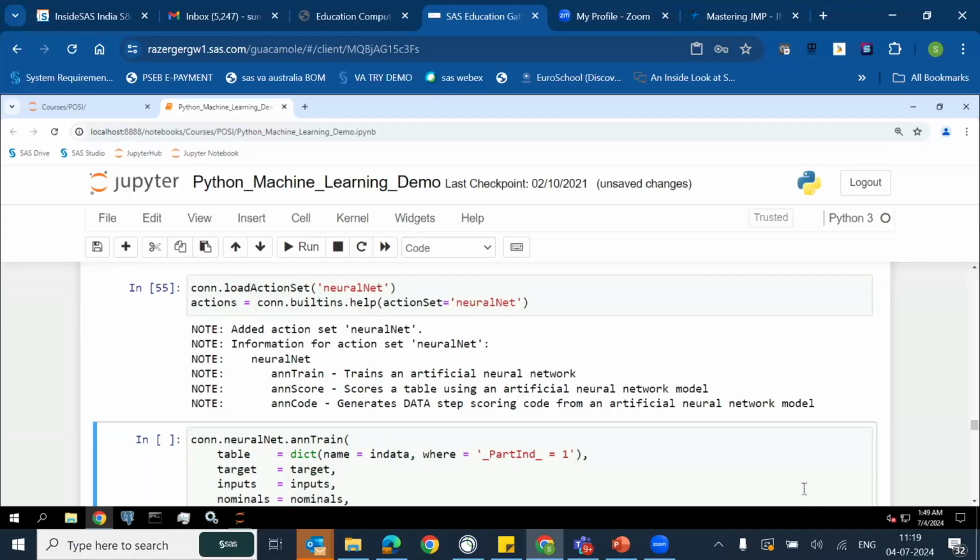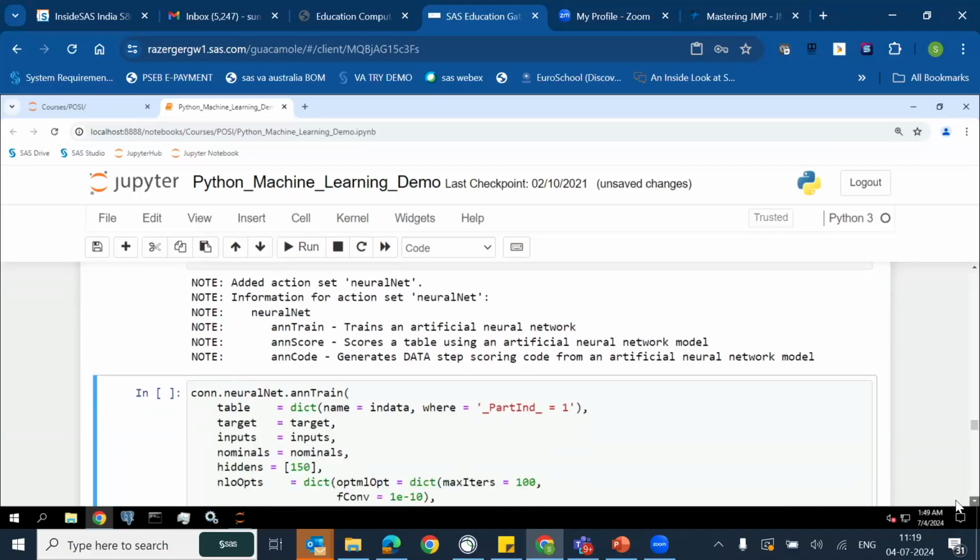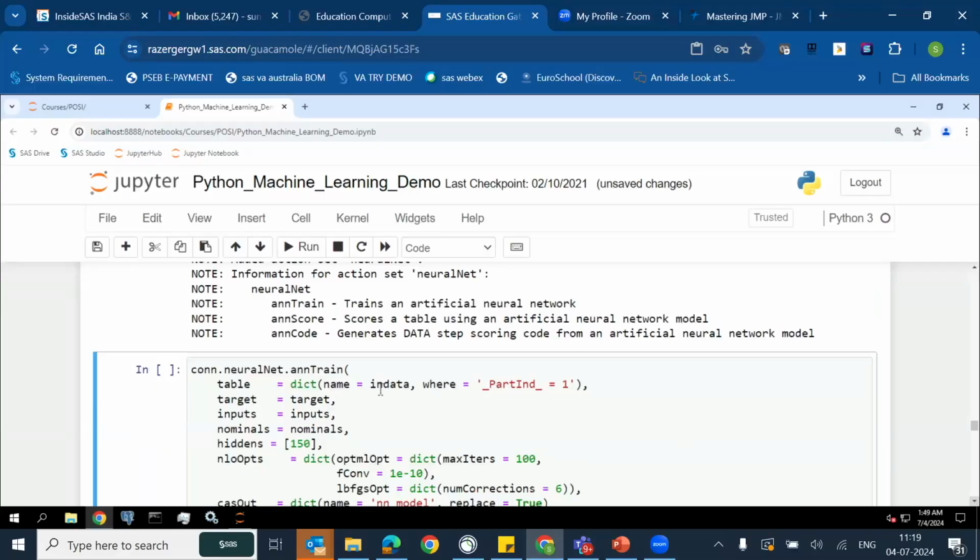Then you have the application of this neural network. You see here some of the things for the neural network. See, a neural network is a layered architecture. It has equations after equations that work in layers.